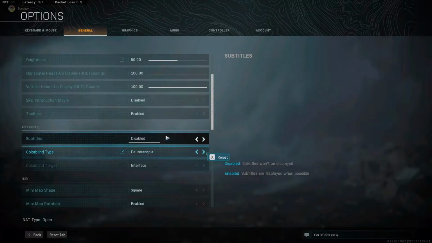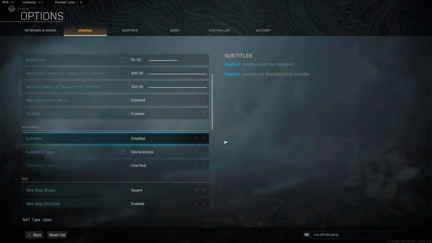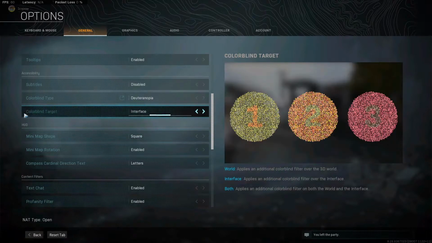The first one I'm going to show you is colorblind mode. I like to turn mine to Deuteranopia. This illuminates the colors better. It allows me to see the map, especially in Warzone when a lot of the colors are the same or they're kind of grayscale, and it lets me see enemies easier as well as illuminate differences in the map changes.